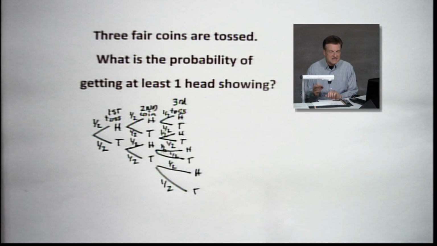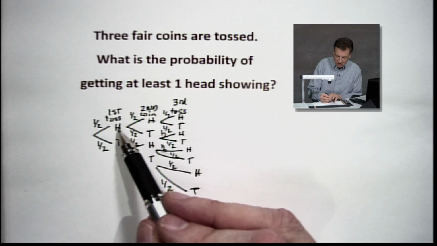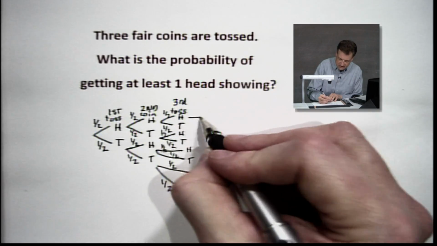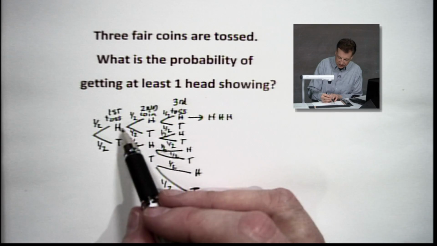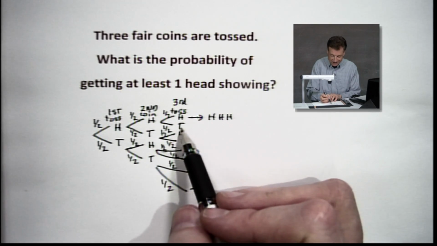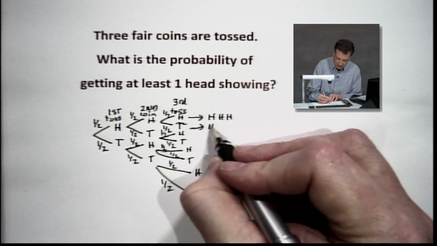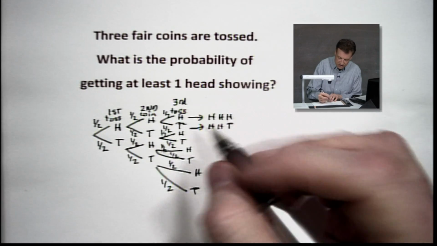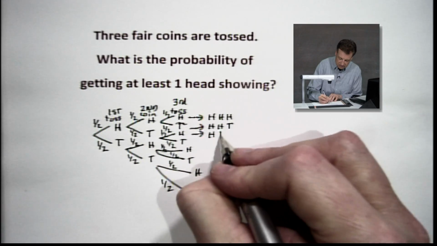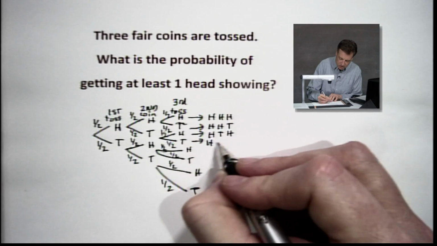You say, why'd you put all those things down there, Ernie? I think we need to lose our bottom third, guys, if you'll help me out there. All right, thank you. Well, for one thing, each of these tells us a journey. We have 1, 2, 3, and that one takes us out there as heads, heads, and heads. So that's the first journey trail, I should say. So we got heads, heads, follow this one. We got heads, heads, tails. Follow again, we got heads, tails, heads on this trail. And we can go along here, heads and 2 tails. Now that's 4 options right there.